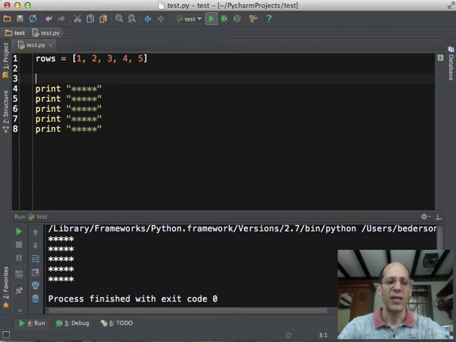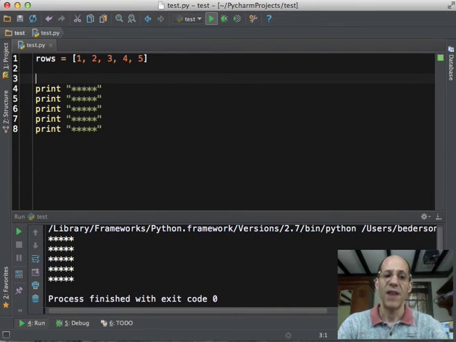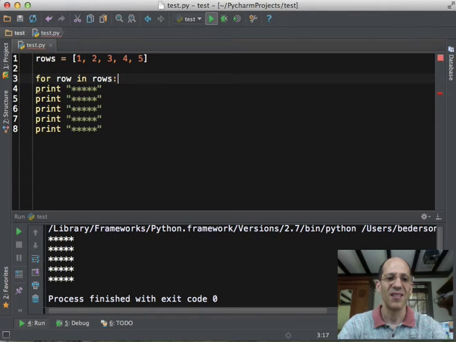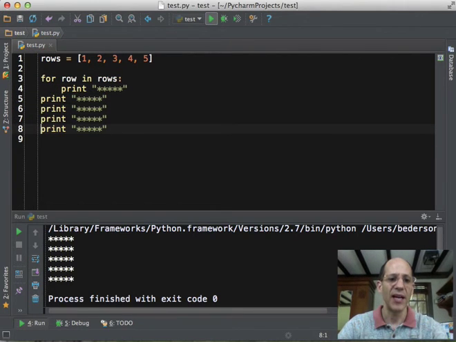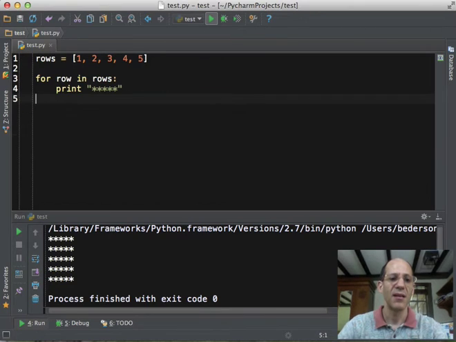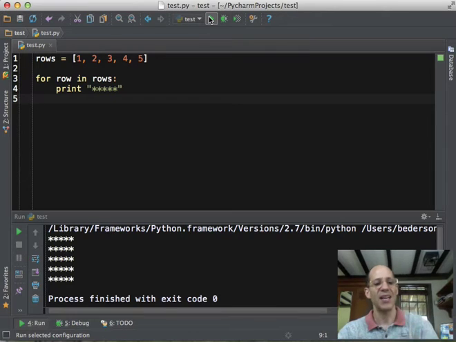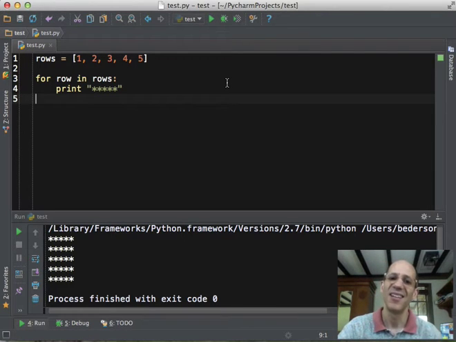So now we can use that variable called rows, which is a list of 5 elements, and say, for row in rows, do the following. Print 1 line of asterisks. That ought to work. It'll do it 5 times, and for each time it runs, it will print this thing. We can run this, and we get exactly the same output. Perfect. It worked.